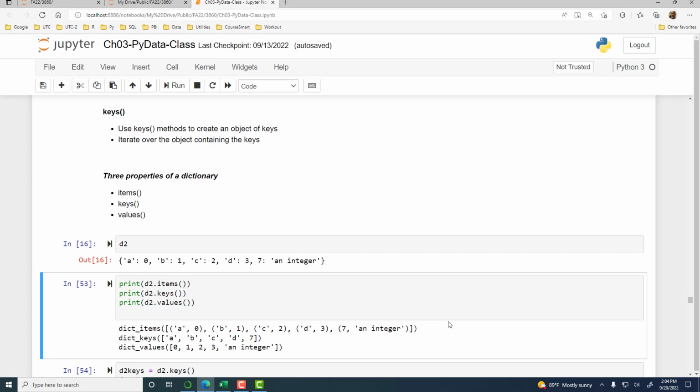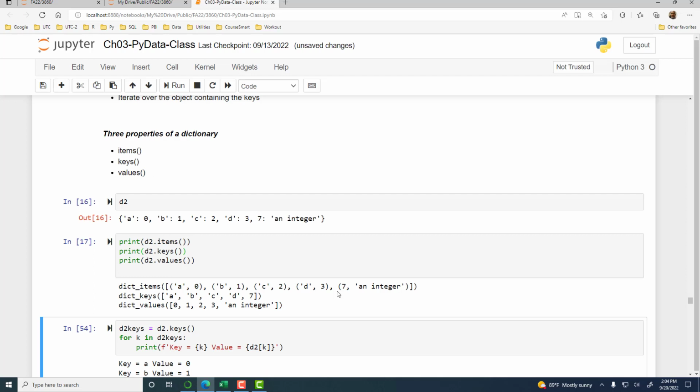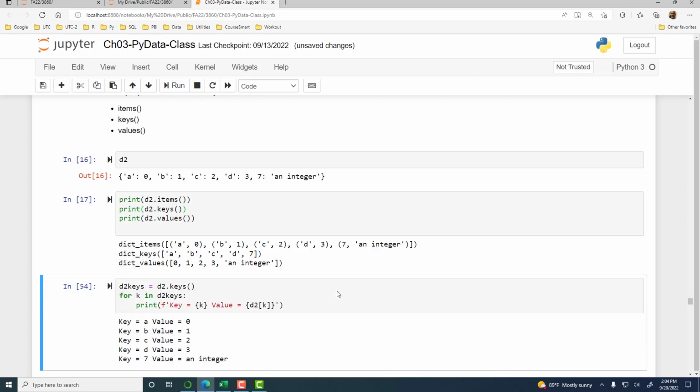D2.keys will give you just the keys. And D2.values will give you just the values. So there are three functions that we can use with the dictionary, and these are what is given to you.